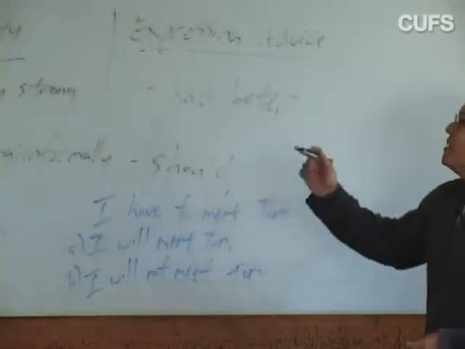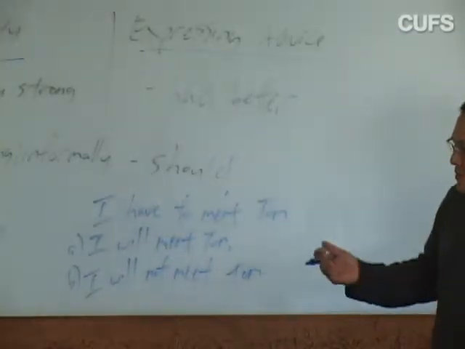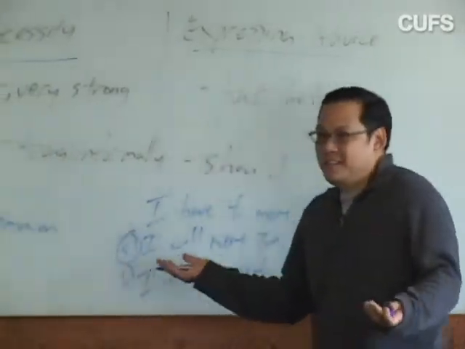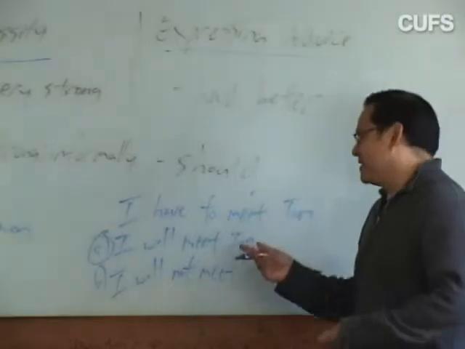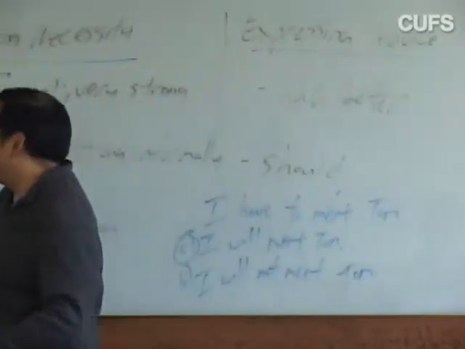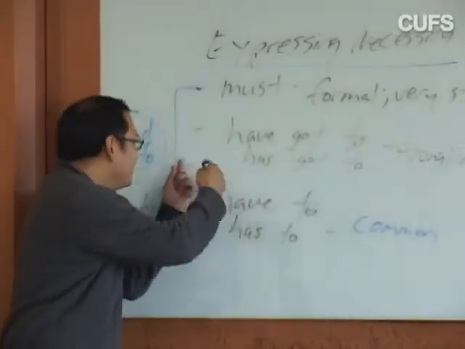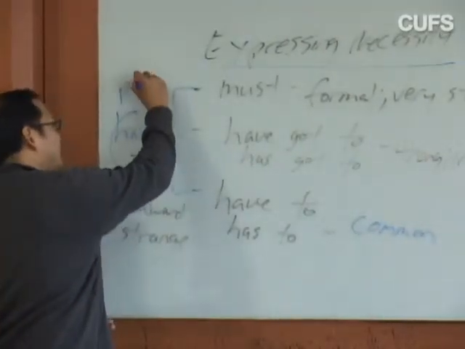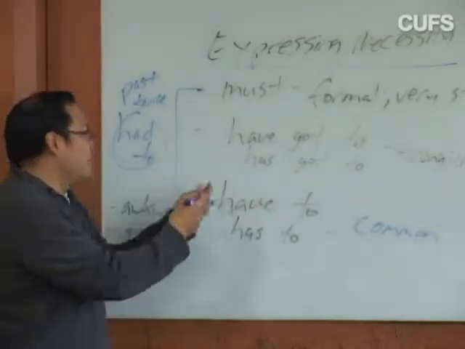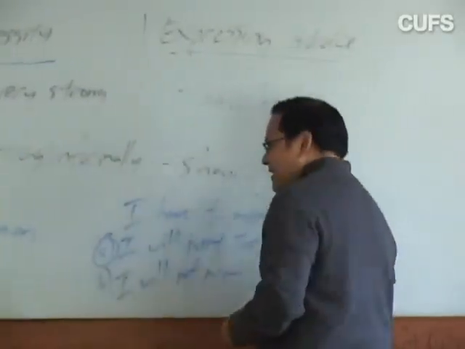So, everybody, I will meet Tom. I will not meet Tom. What does it mean? A. Right? Easy. Okay. For some reason, I have to meet Tom. Okay. That's it. So, had to is the same idea. The only difference is it's the past tense. Okay? Same meaning, but in the past. Do you understand? Really? Okay, let's check.